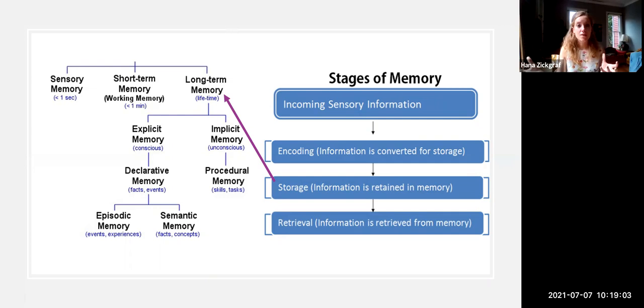We are able to hold things in our short-term working memory for a relatively short period of time, but in order for those memories to become permanent, they have to be transitioned into long-term memory through a process known as encoding, where our nervous system processes information and essentially converts it into a network of neurons that co-activate. And when those neurons are activated together, we experience the memory. So that's the encoding process.